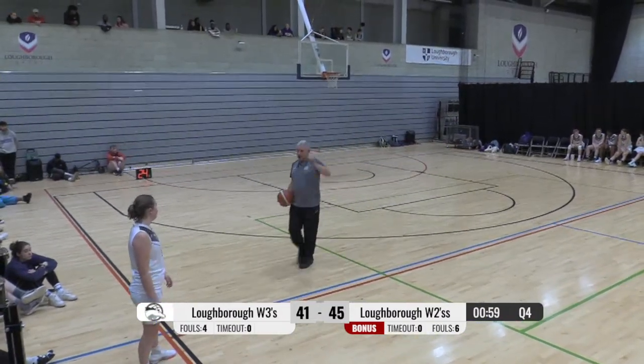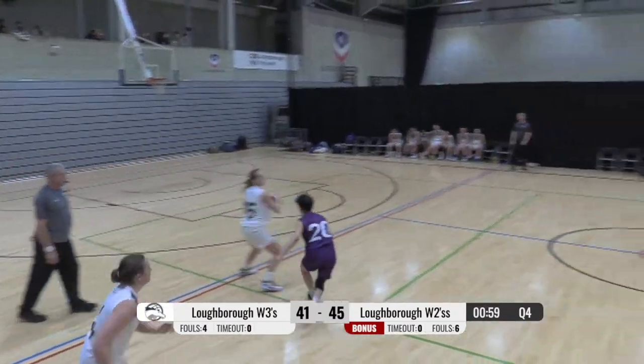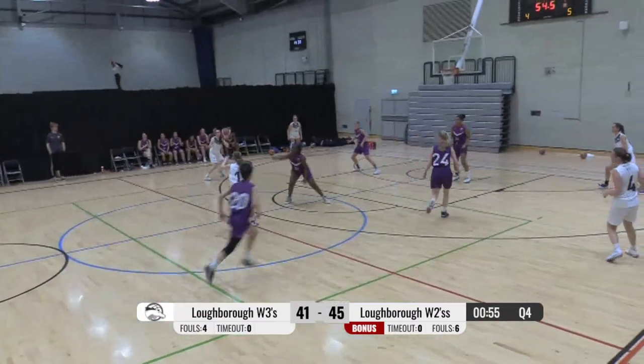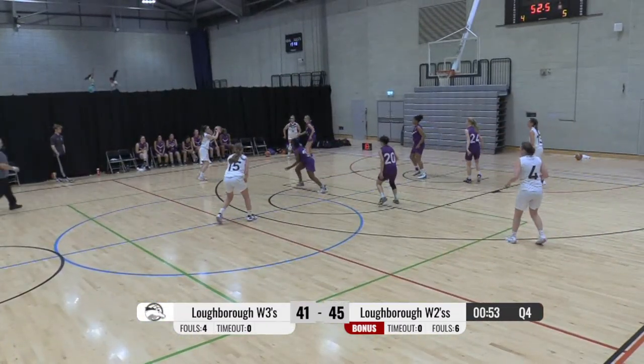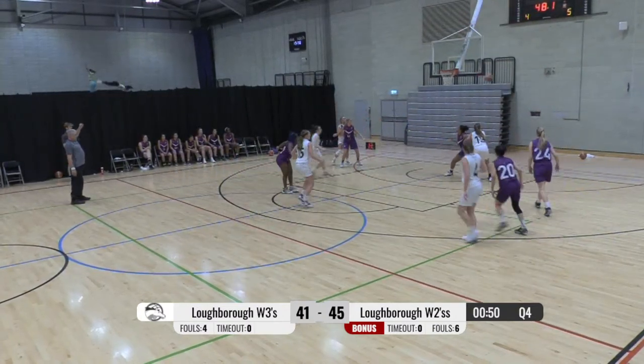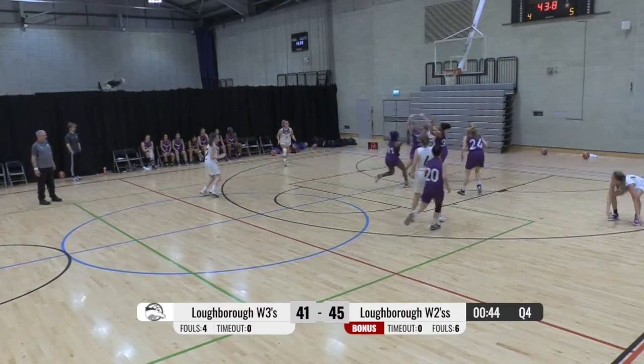Team regaining possession here. They're going to inbound it in their own half. Still good defensive pressure. They are going full court with the pressure, and she crosses over, gets past her, passes off to the wing. It's in the corner. The wing loves to drive. Pass it off again. The three's up, and it's just off. Can't get the three to go. Who's regained possession, get it inside.